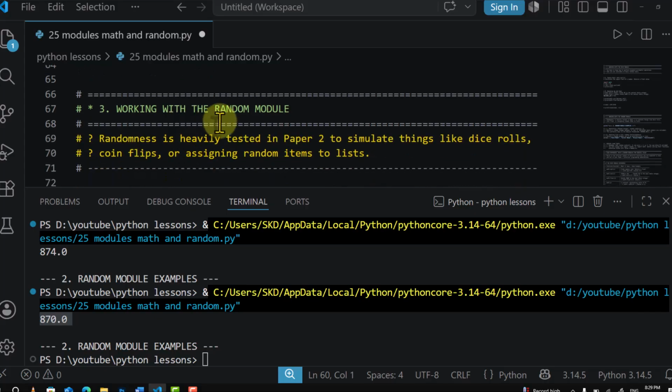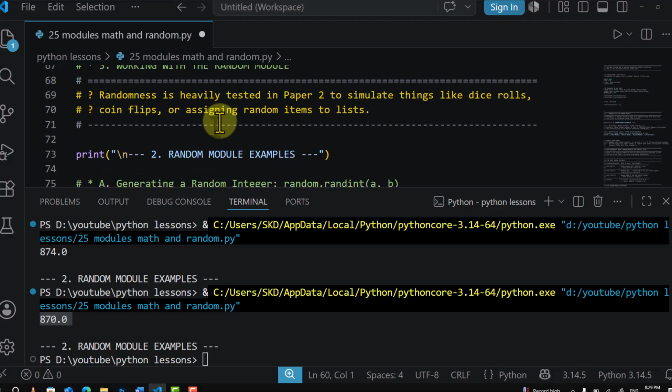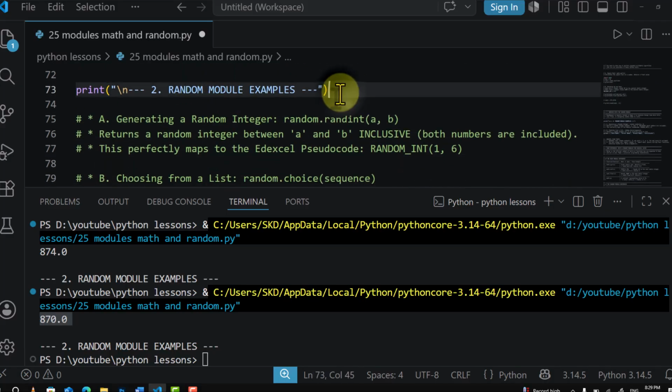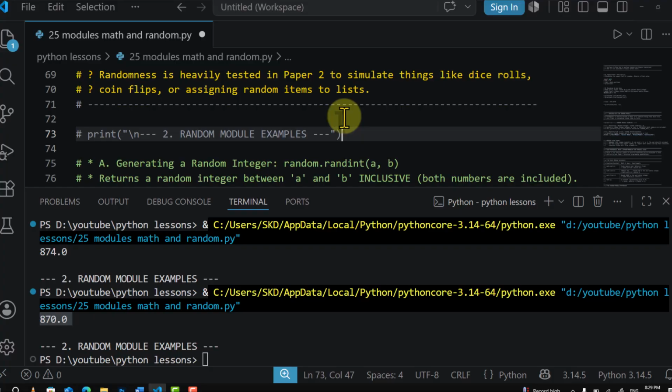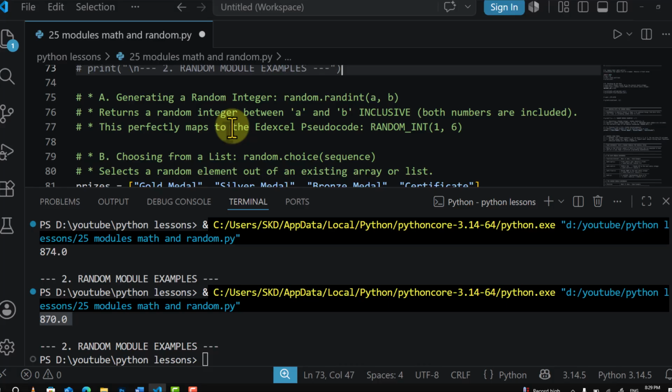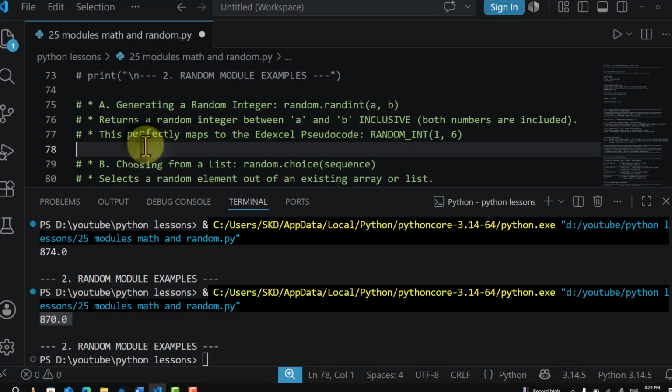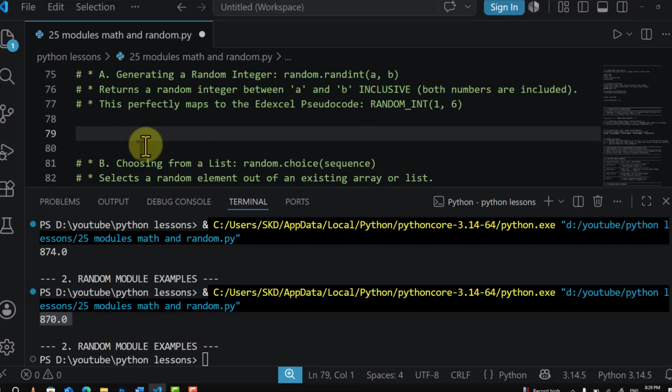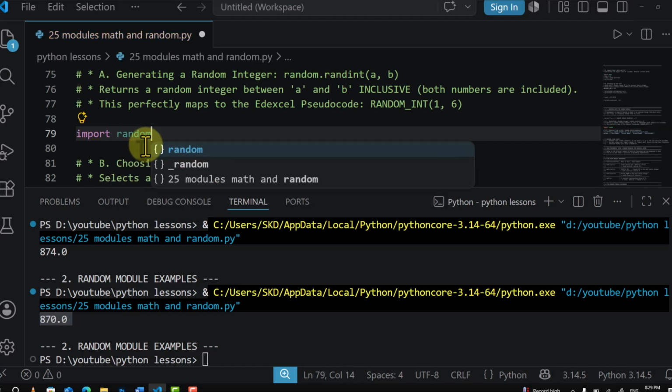Then the next module that we are going to work with is the random module. Whenever you want to use any random number, you will have to import that. At the top of the file, but here I'm just teaching you, that's why I'll simply write it here. I think this is line number 1. So import random. I just did that.